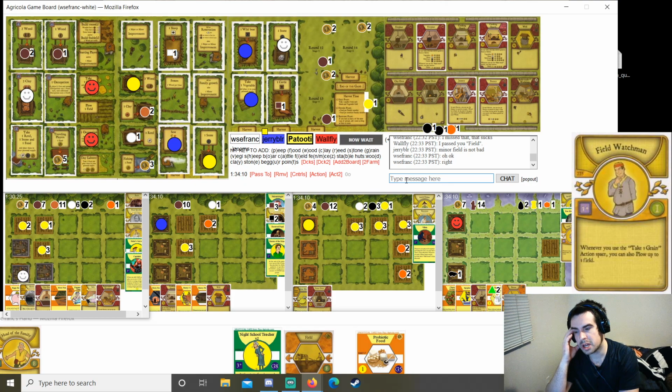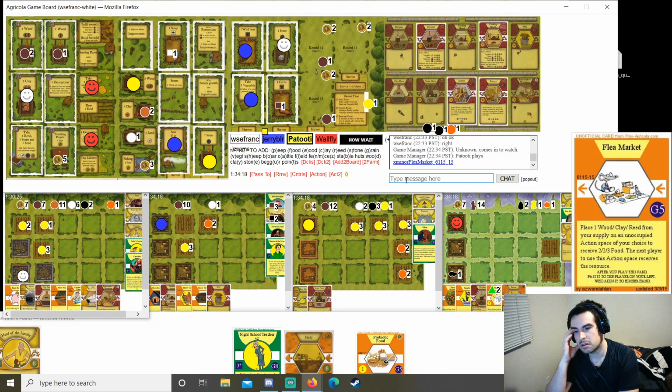But yeah, 2 breeding pairs, 2 crop sown. That's scary for sure. Patooti's gonna start player. Works for me. So I'd love to pick up 4 wood with my first move next round, which I think I get.